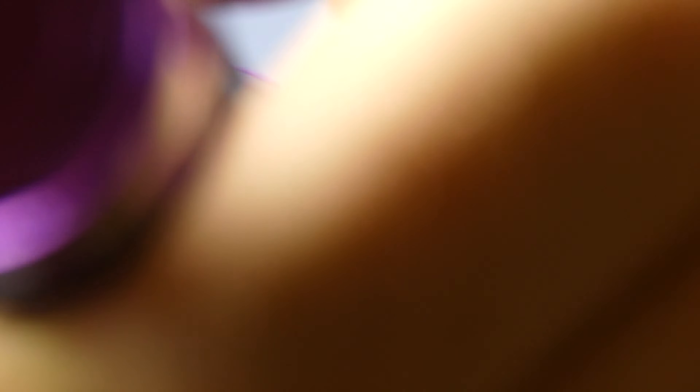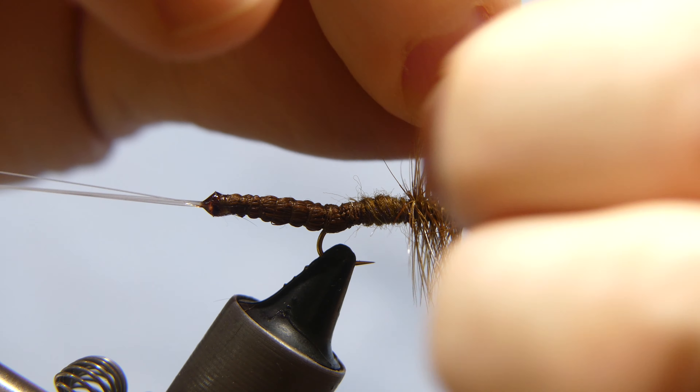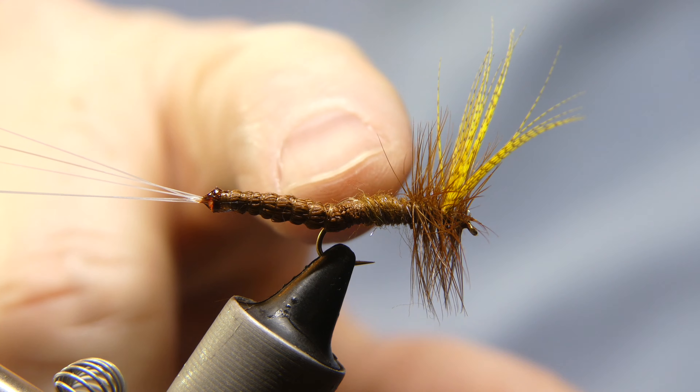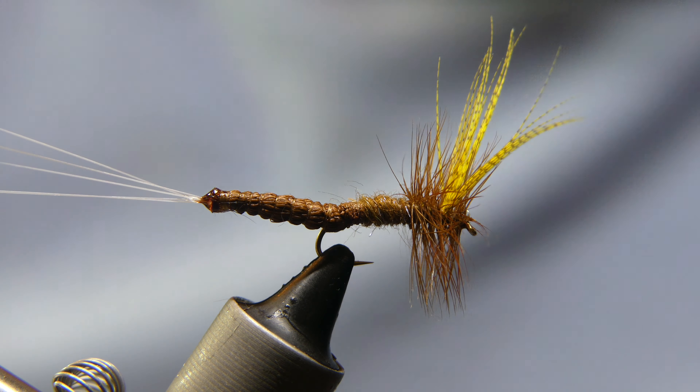And there you have it — you've got yourself a little Mayfly, March Brown. Of course you can make it any Mayfly you want. If you want, you can split these tails — the March Brown actually has two tails, a fork tail. You can split it about like that. Little March Brown Mayfly made with deer hair hackle, little mallard wing, the paintbrush tail, a little dry fly dubbing — floats like a champ. It's a bigger Mayfly and it's good for this time of year. March Browns do hatch through July in Pennsylvania.